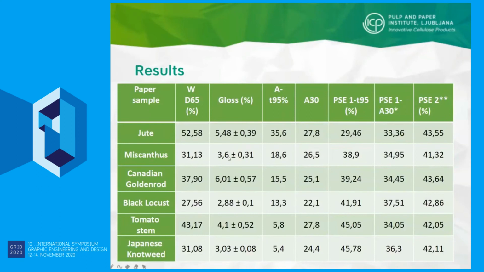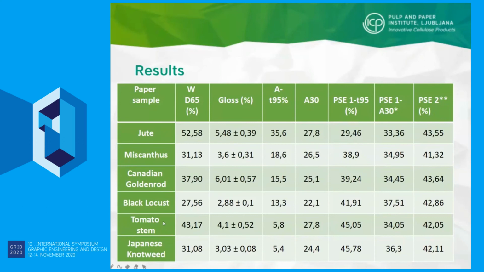I measured the gloss. The gloss is very low. And then I measured two parameters about absorbency. This is the equivalent of Cobb-Unger. And this is a parameter which is specific to this measurement instrument. I put these values into the classic Preucil formula, and I used the modified formula for 2010, and I calculated the paper surface efficiency values. You can see them here for different kinds of papers.